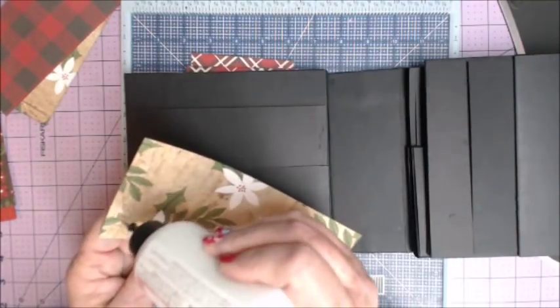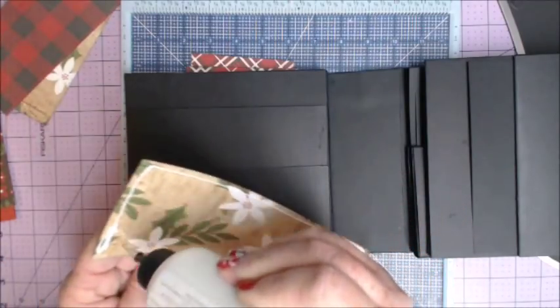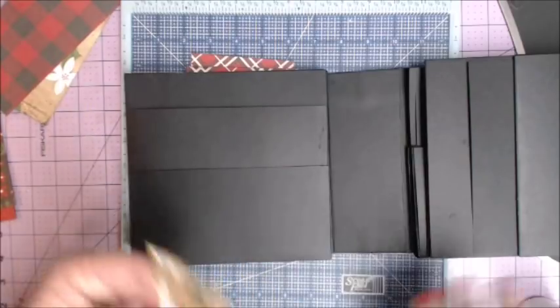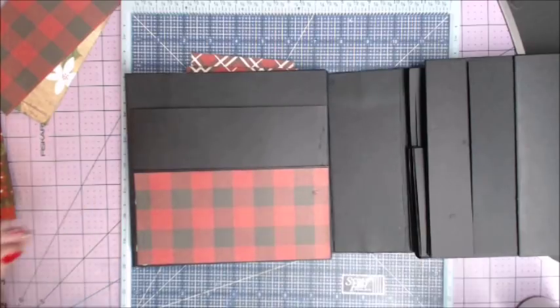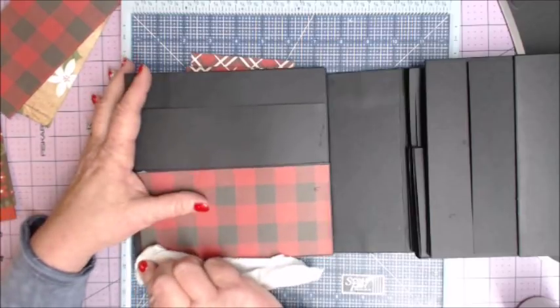This right hand side I'm not going to do on camera because this video is going to end up being super long. But I'll do the walkthrough. You'll be able to see the complete finished project. And it's just a matter of going through and matting. And I'll show you the dots and stripes that I used.